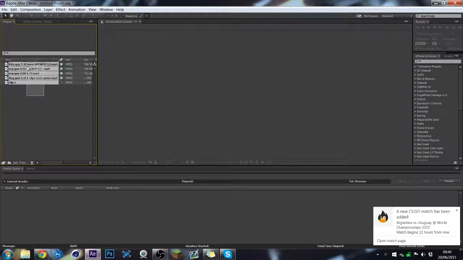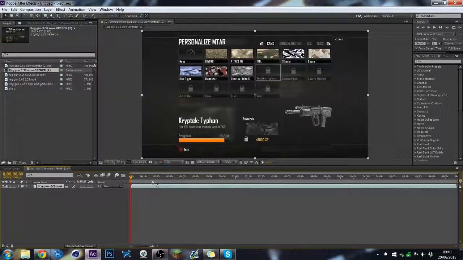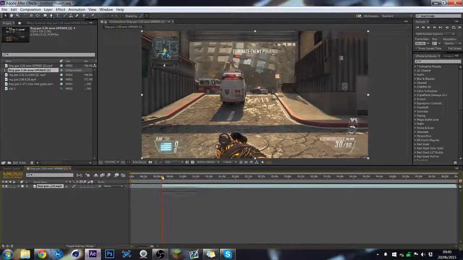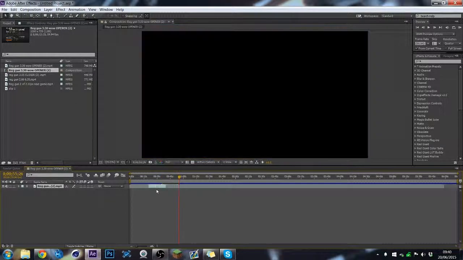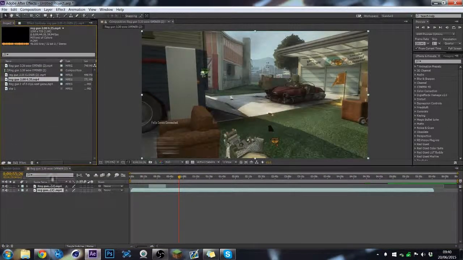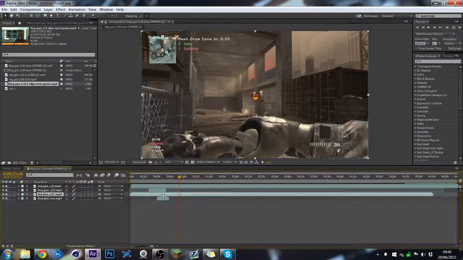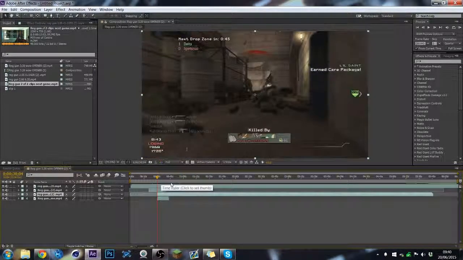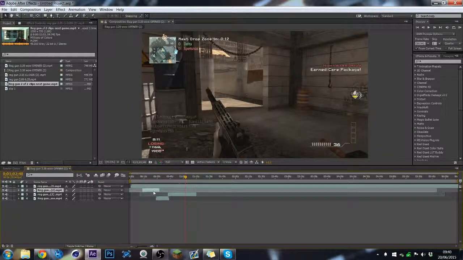Also, say I'm making an edit and this is just a section of it. Make sure you don't have layers placed randomly here and there, like just random segments everywhere. Try to have things organized.